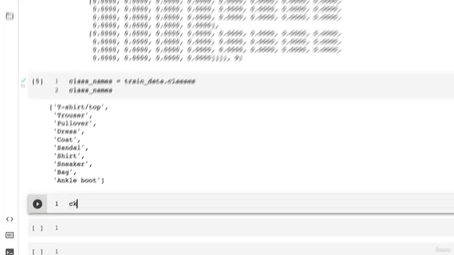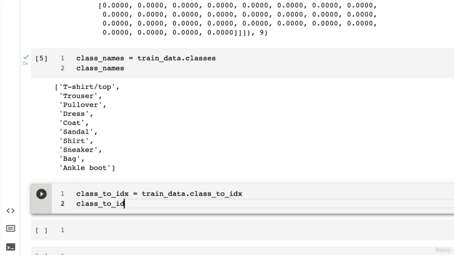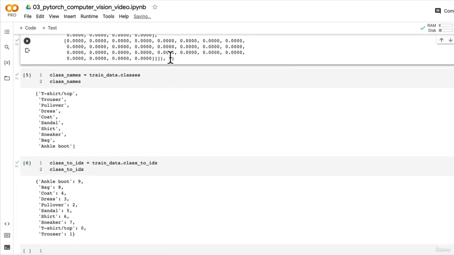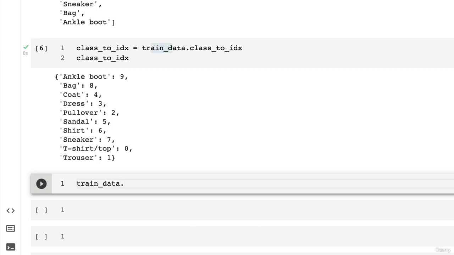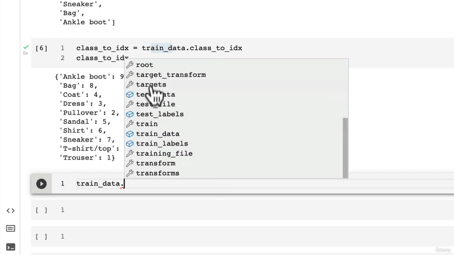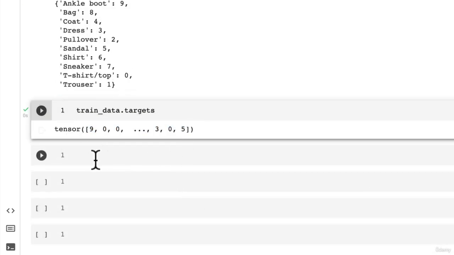How would we find that out? Well, one second, I'm just going to show you one more thing. Let's go train_data.class_to_idx. What does this give us? This is going to give us a dictionary of different labels and their corresponding index. So if our machine learning model predicted 9, or class 9, we can convert that to ankle boot using this attribute of the train data. There are more attributes that you can have a look at if you like. You can go train_data dot, and then I just push tab to find out a bunch of different things. You could go data, that'll be the images, and then I believe you can also go targets. Targets, that's all the labels, which is one big long tensor.